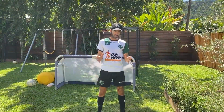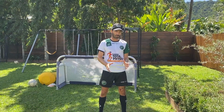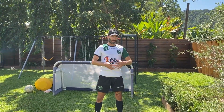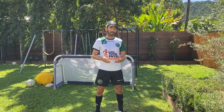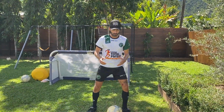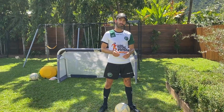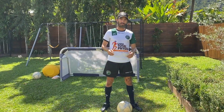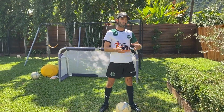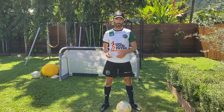Last exercise I want to show you for this component of the tutorial is just a little shimmy or a jink. Okay, so remember we've always spoken about sometimes you don't have to touch the ball to be able to create some room for yourself or to beat the defender. So that's really important to try and bring into your game as well. Lots of different ways to trick opponents or put some doubt in their mind.